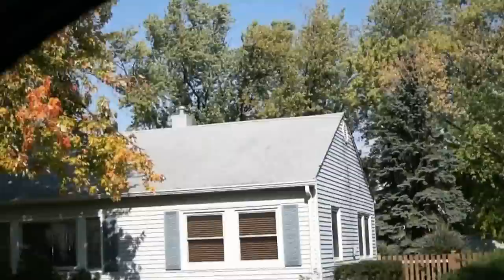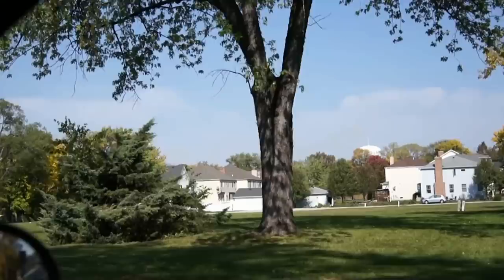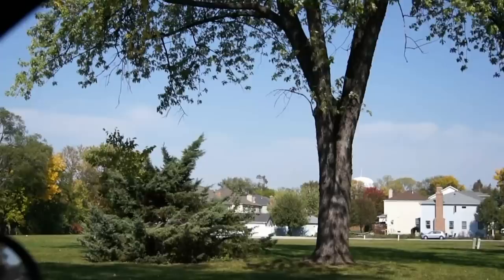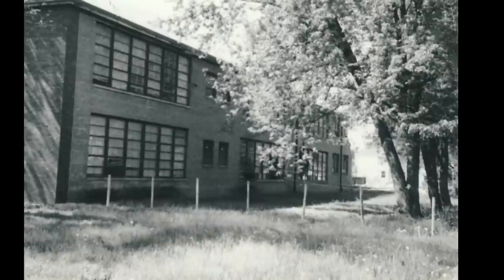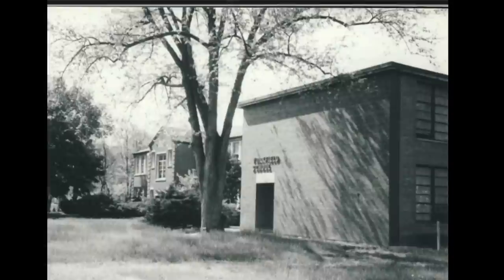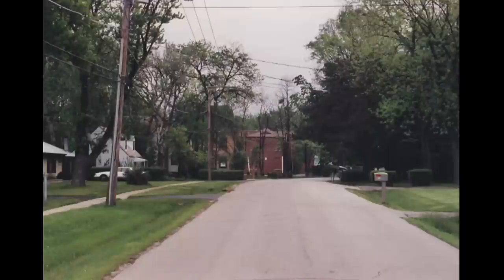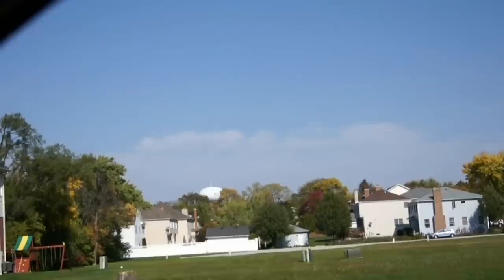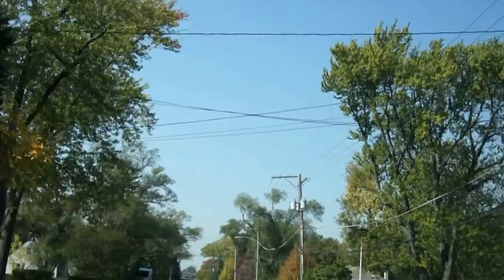All right, this is Lexington heading west. I'm going to get another quick glimpse of the school grounds. This tree and bush are all that remains of any of the landscaping from the school. This red house that's coming up was built about where the flagpole and part of the parking lot were. There's a sidewalk along here, and this particular sidewalk got constructed because at least one of the kids got hit by a car while going to or from Yorkfield School.